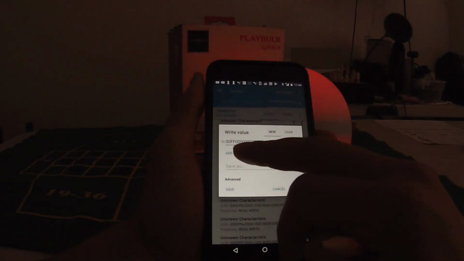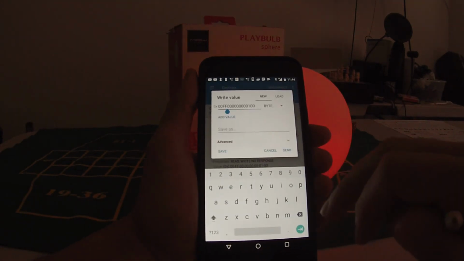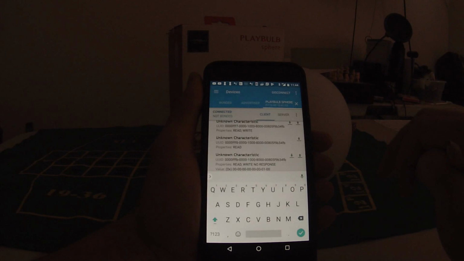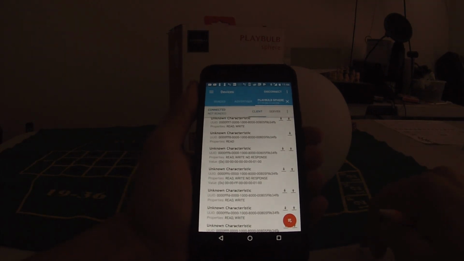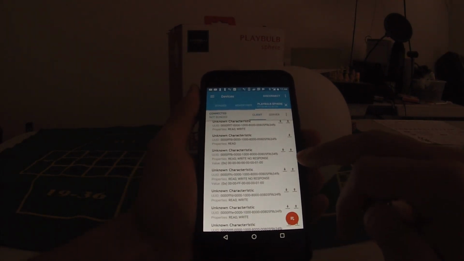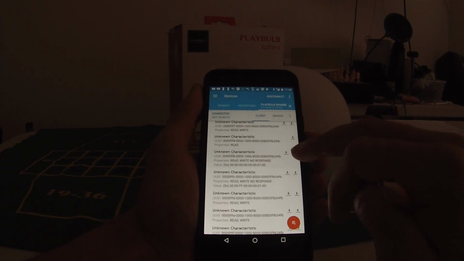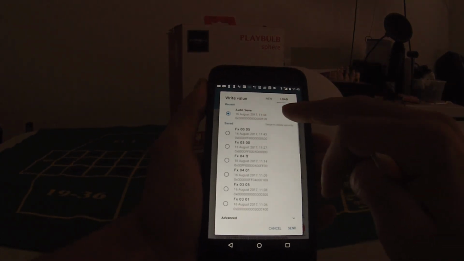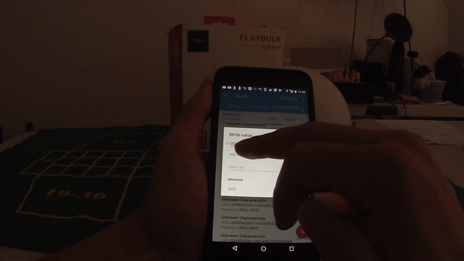And one thing I can do in the nRF Connect app is view the last setting that I sent with that autosave that you just saw me do. 0, 0. And that just looks like gray. Okay, so I need to do FF. Let's try this one more time here. Autosave to do the last setting sent.